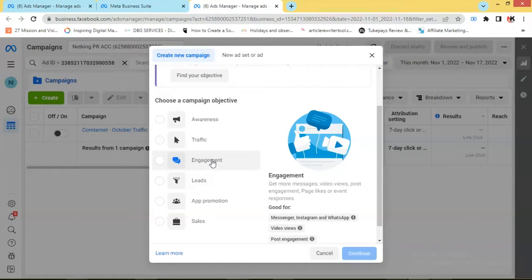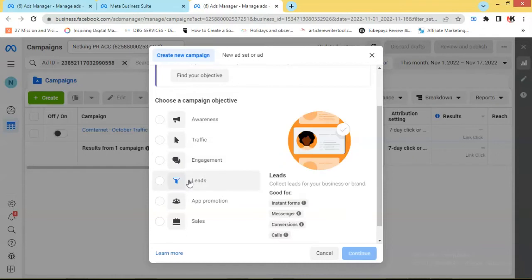Here you can get messages also. So this objective is for that. And you have the next one, which is leads. For you to run this lead generation campaign, you must have a website, and you also need to have a Facebook pixel installed, so you can track every activity going on in the course of this ad.